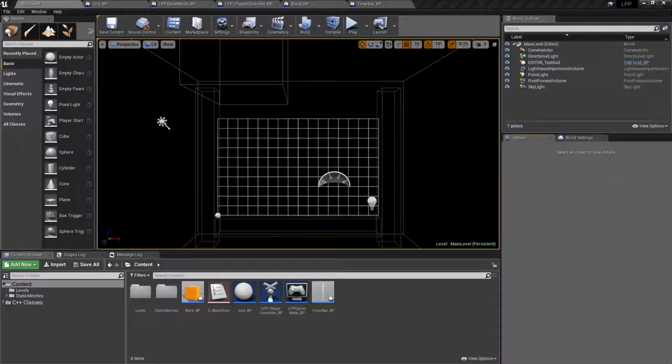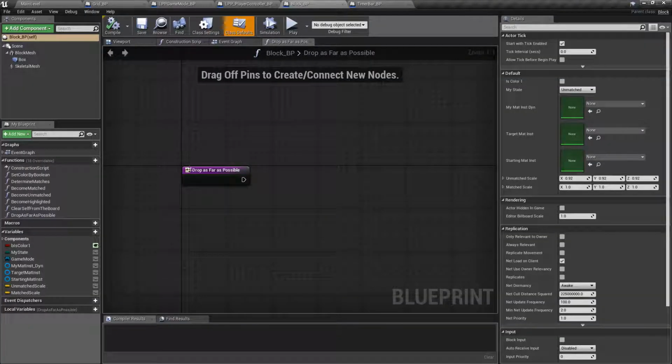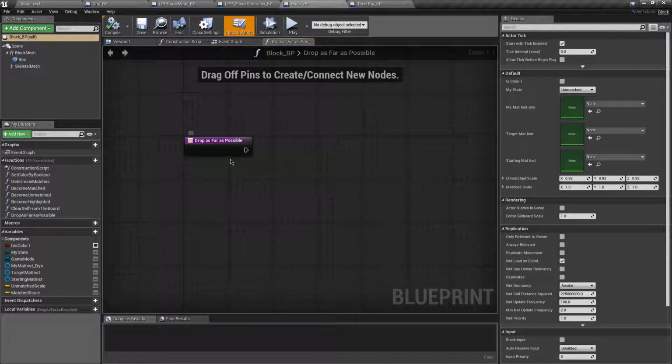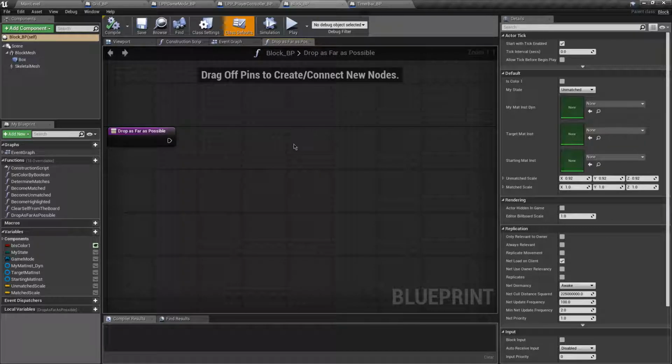Now we need to make the individual blocks fall all the way down when it is their turn to do so. So we can make a function in the individual blocks to drop as far as possible. Now there are two ways that we could do this, at least that I can see. If we want the block to immediately fall to its target position, we can do a while loop that checks one slot below the current slot where the block is, and if it's empty it'll drop down, and it'll just keep doing that while loop until it's not empty, and then it will stop falling.